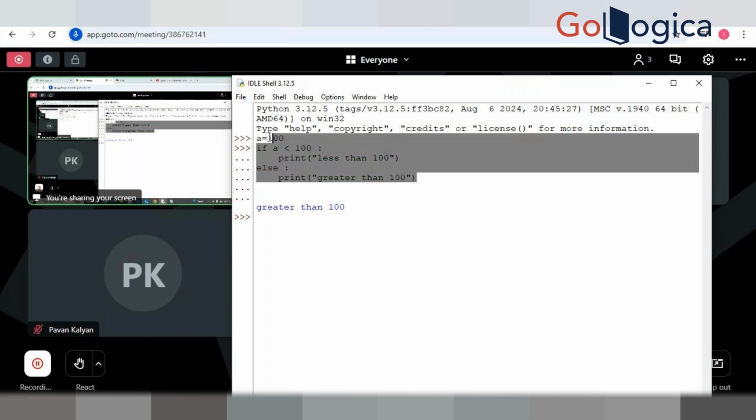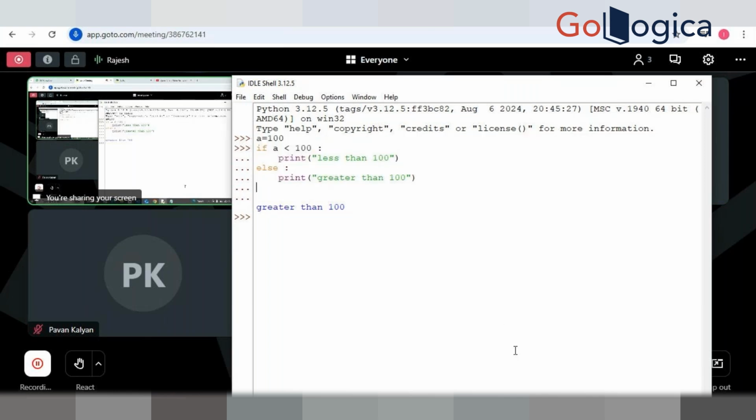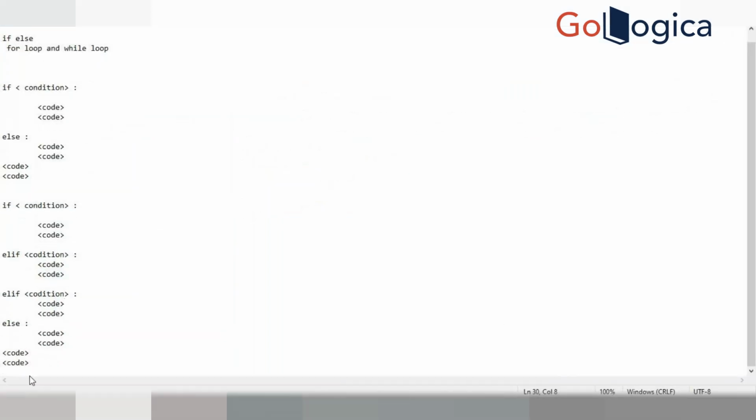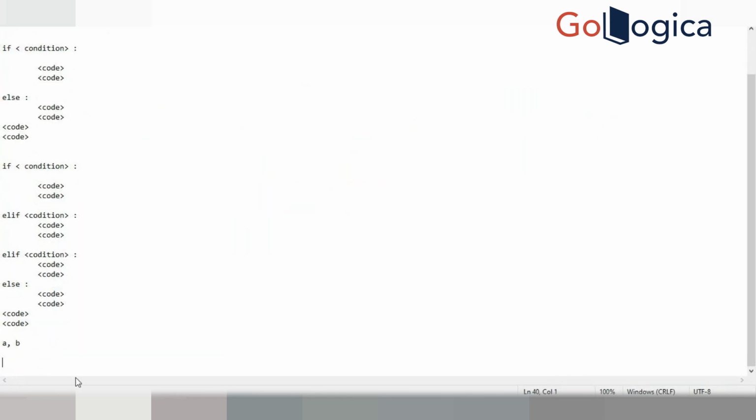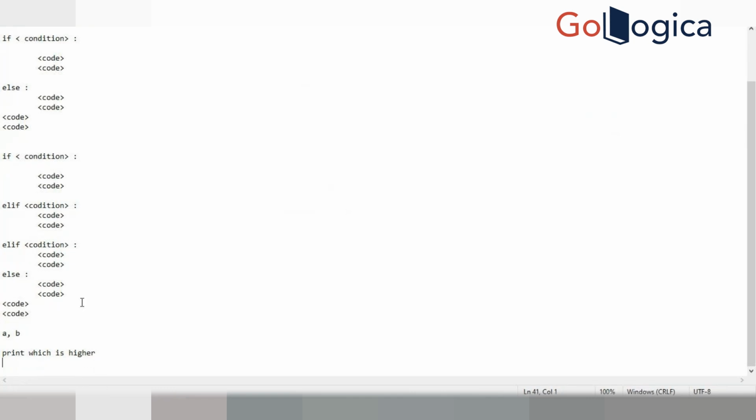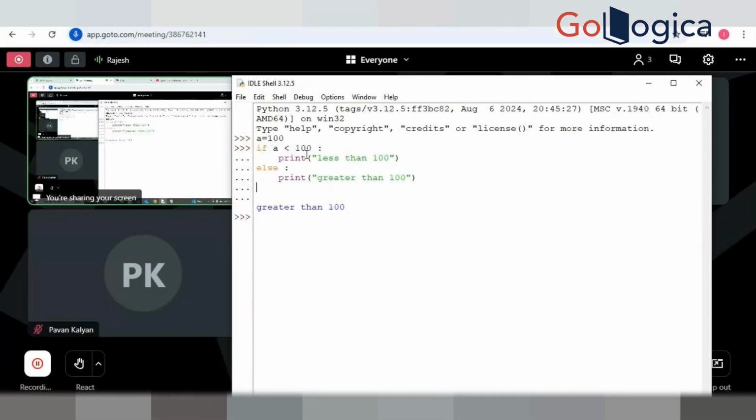Okay. So now let us do one small exercise. Maybe you can use the same Jupyter notebook. I will tell the exercise. Take two numbers A and B. Print which is higher. Can you do it, or can you share your screen also? Take 5 minutes of time. Else let me step in. See, you can use whatever way you want. You can use if else in any way you want.